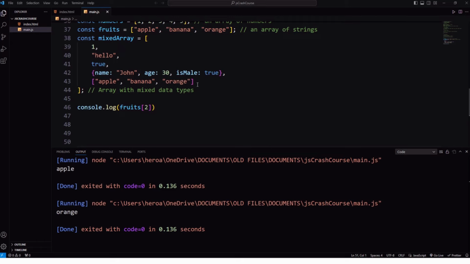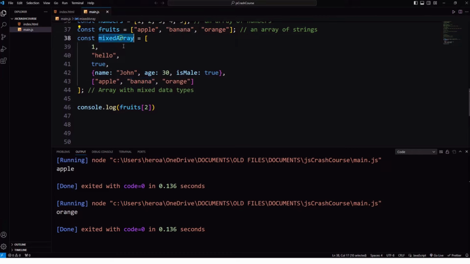And again, when you look at this mixed array now, you can see we have another array inside this array. And it is very much possible to pick a particular fruit from this array. What we've done before, we just got the index 0, 1, 2, 3, 4. This array is on the index 4, right? And everything here appeared. But supposing we want to pick only banana, how are we going to do that? It is very, very much possible. You can pick an array inside an array. That is the honest truth.